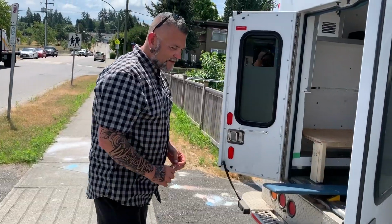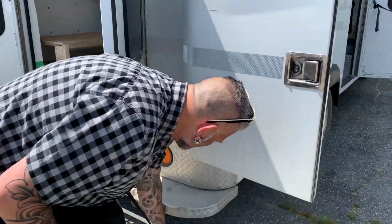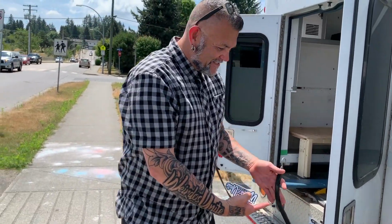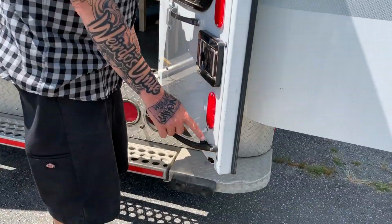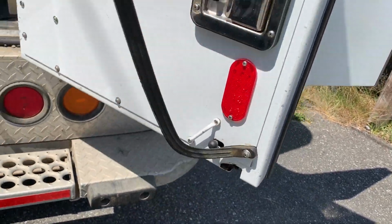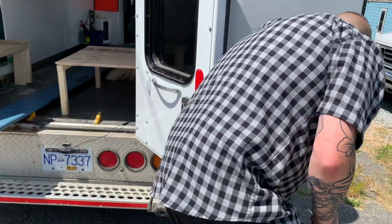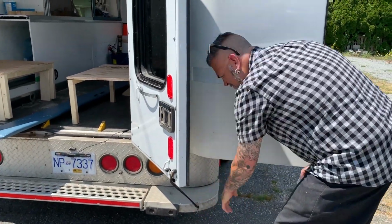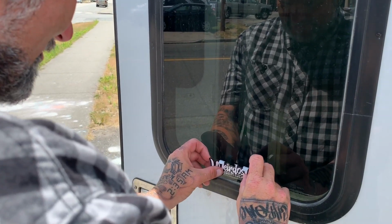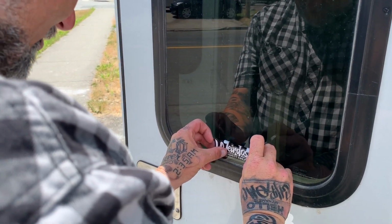I'm gonna open up so many things. Yeah, just getting the honors. This thing actually comes with these? Yep. Oh my god, this is what I do. I do this with my side doors. This is actually a part of the van. This is so wicked. And you know what's funny about this? I thought I came up with that idea. I should be an expert at this by now. I've bombed a lot of street signs.